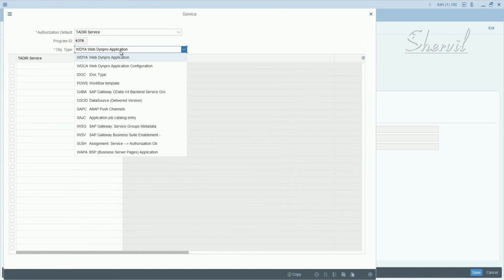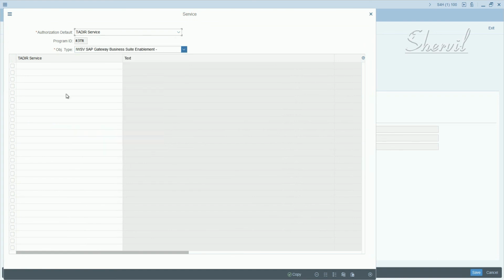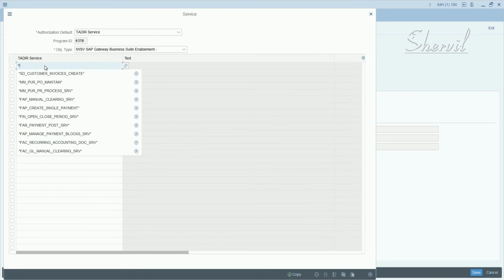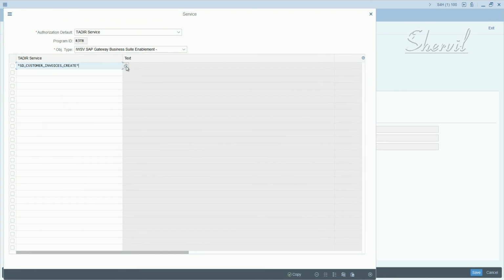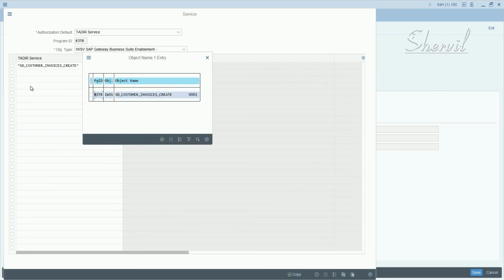And in the object type, select IWSV, SAP Gateway Business Suite Enablement. So let's go and select the two OData services. And like I said earlier, you do the selection by putting asterisks in the beginning and asterisks in the end so that you get the exact OData service name.